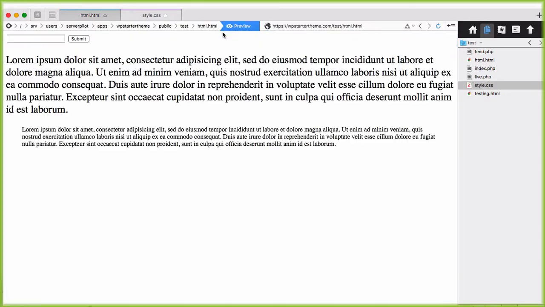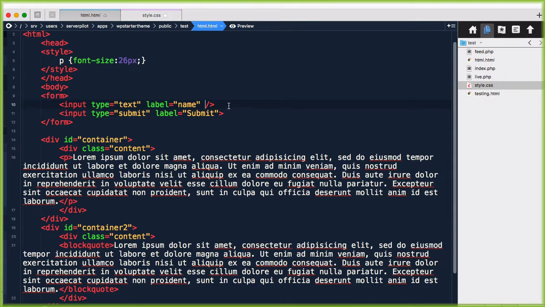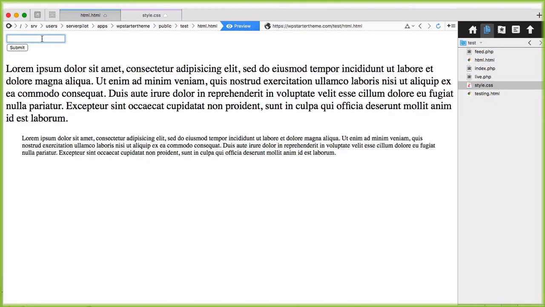So in this, if we were to quick take a look at this, notice how both of these, and again, I'm going to jump back and forth. Let me actually add a break so you can see them on two different lines. Both of these are input fields. So we have an input field here, and we have an input field here, which is being treated as a submit button.